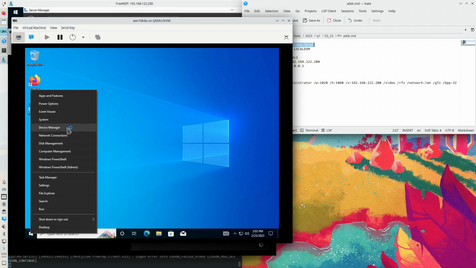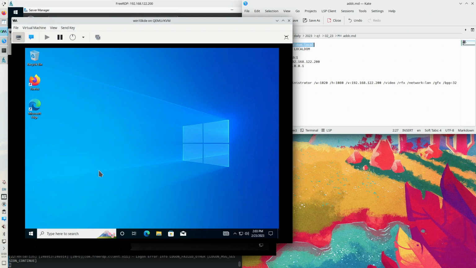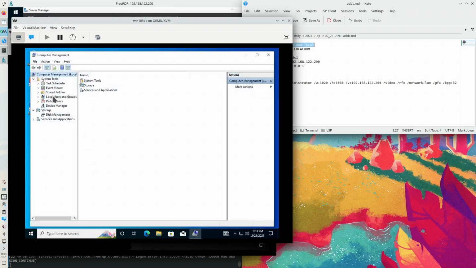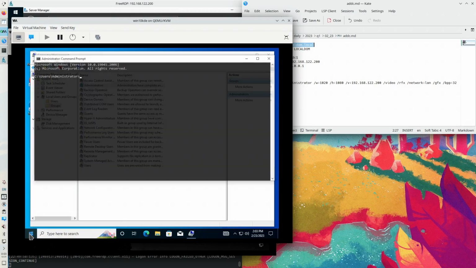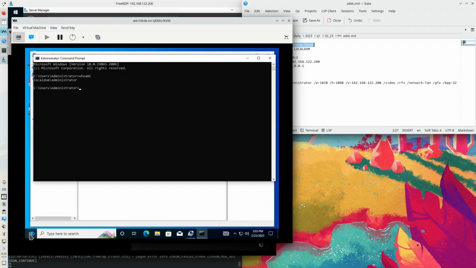Let's look at that. So locally there's a user administrator and a user admin, and locally there's the user group named administrators. Okay. Local dom /administrator.